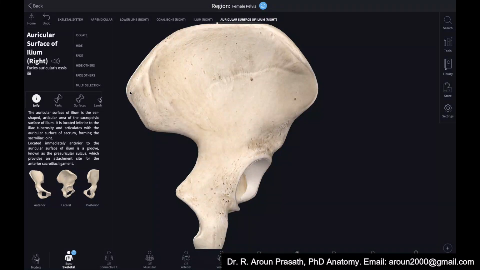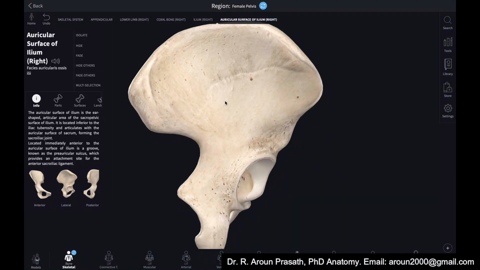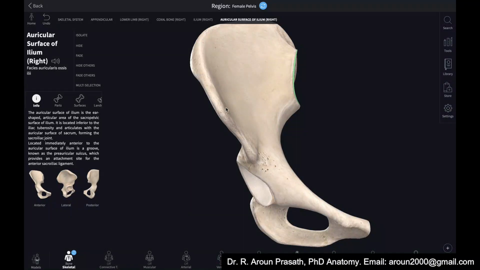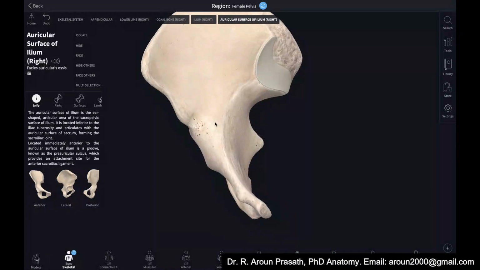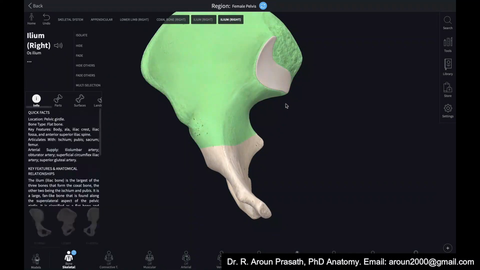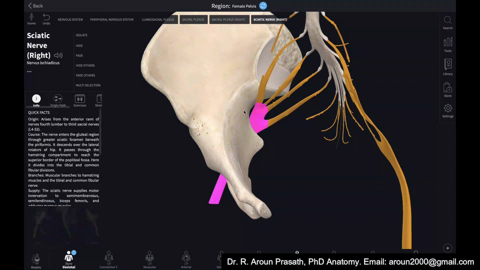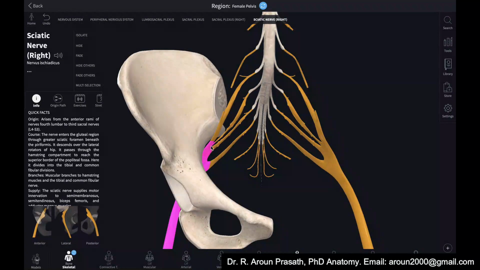I can show you. See, this is the posterior superior iliac spine and the posterior inferior iliac spine. And in the ilium bone, there is a great notch. We call it the greater sciatic notch. This curve is called the greater sciatic notch, through which the sciatic nerve is passing. This is the greater sciatic notch, and this is the lesser sciatic notch. So these are all various parts of the ilium.